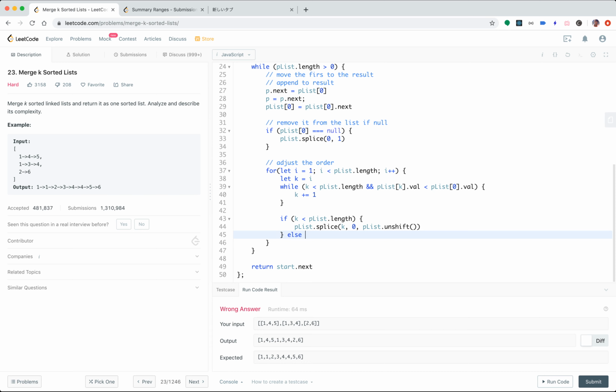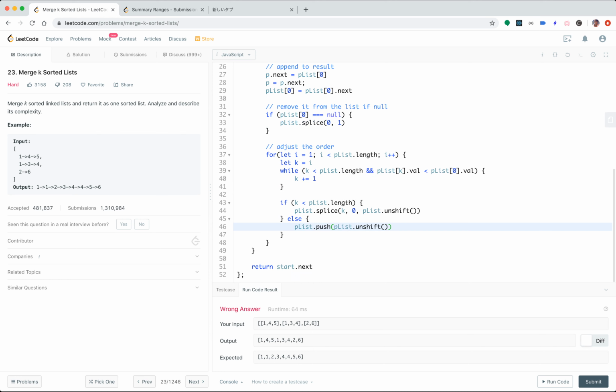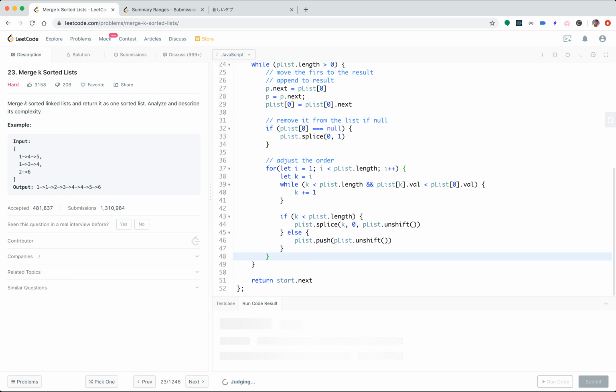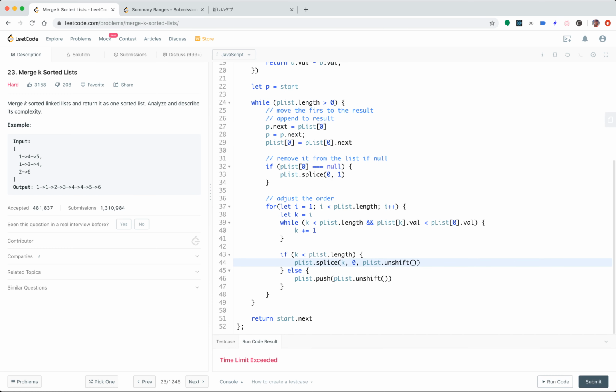Else p list push p list and shift. Time limit exceeded.